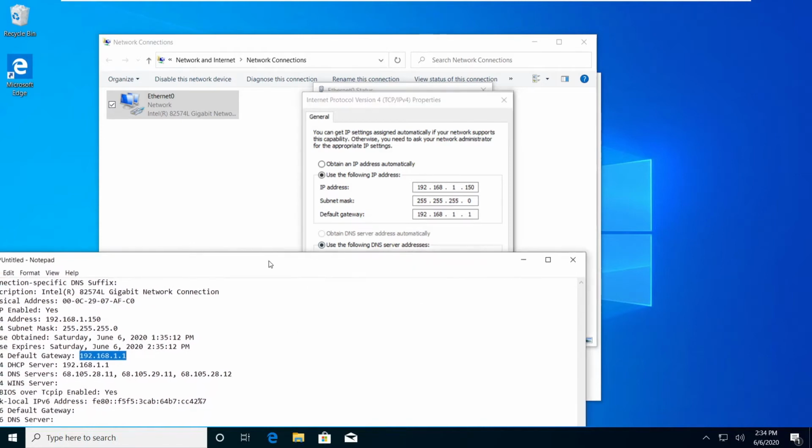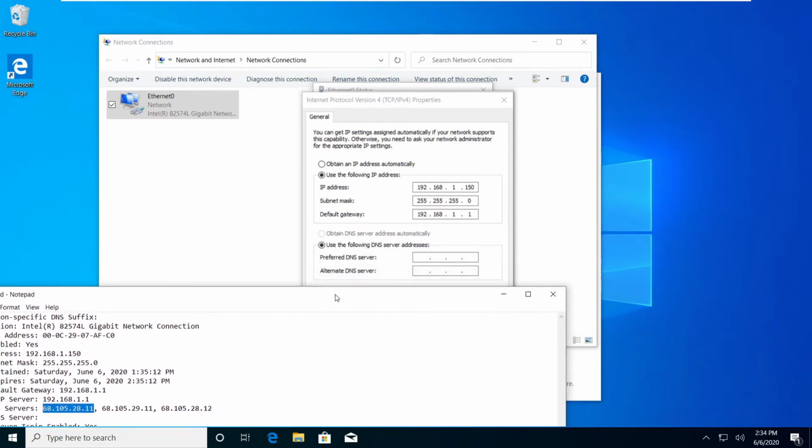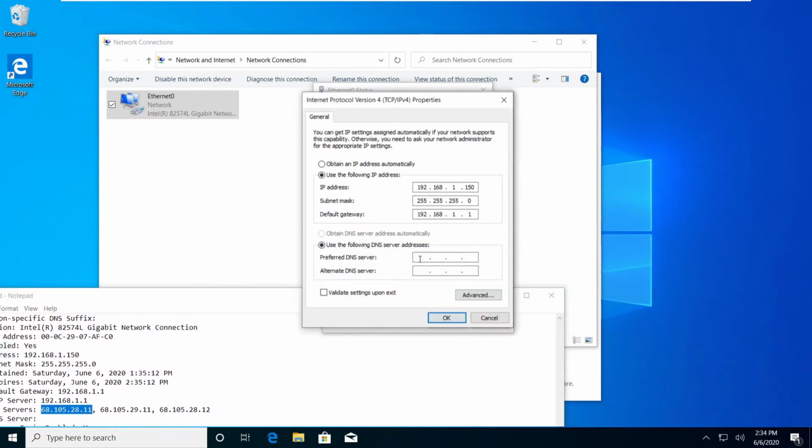We're gonna do the same thing for DNS servers. So we're gonna copy just 2 of them because we only have 2 places to copy DNS servers. So we're gonna go ahead and copy them right over to preferred DNS server and alternative DNS server.